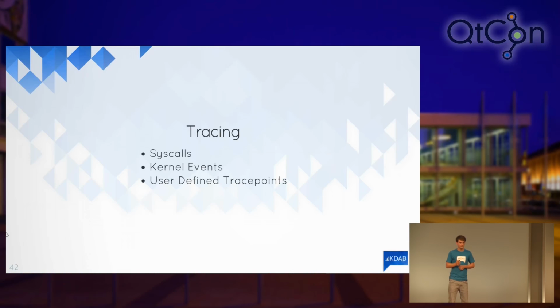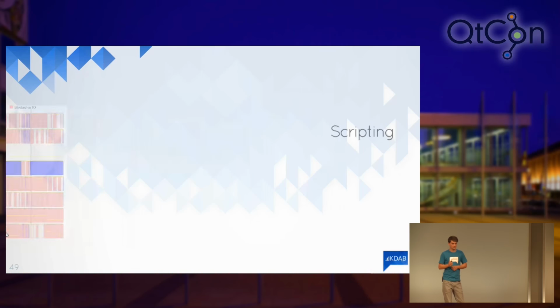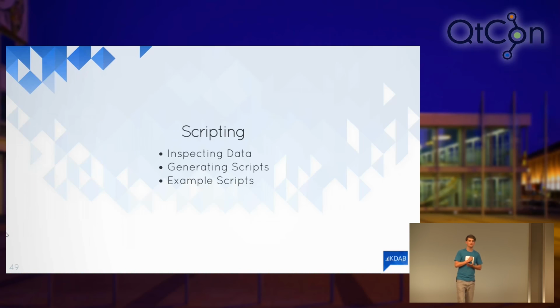Okay, so there we are, scripting. Scripting is useful if you want more than you get from perf report, for example. So if you want to write your custom analysis for whatever you recorded, imagine you call perf with tons of trace points, and you added static trace points to your binary as well, and you want to correlate that to CPU cycles being spent somewhere. None of the existing tools will be able to do that, but with scripting you can write your own tool to leverage all of that and aggregate the data in a usable way.